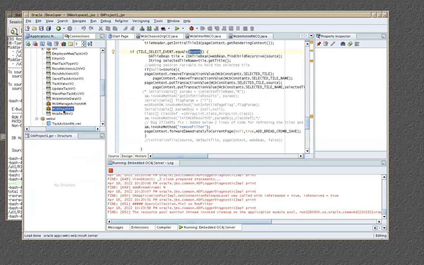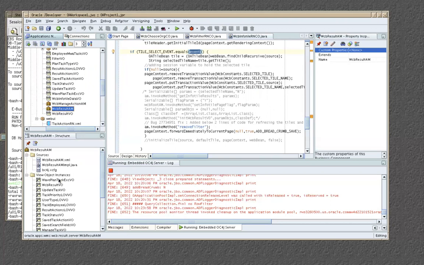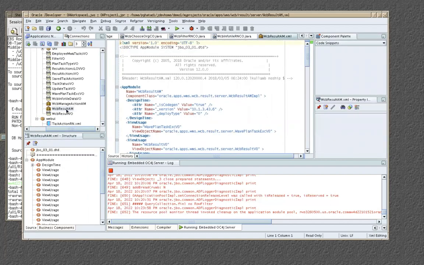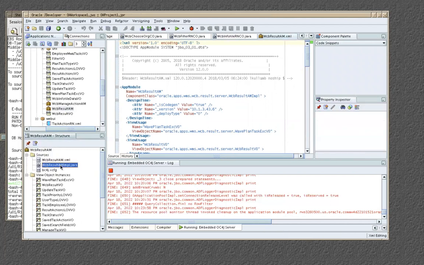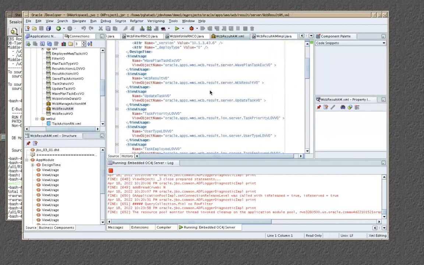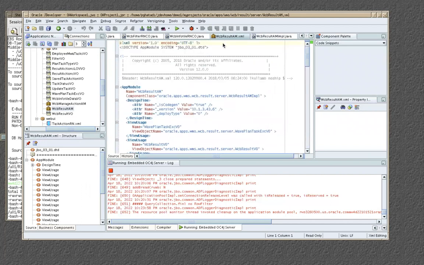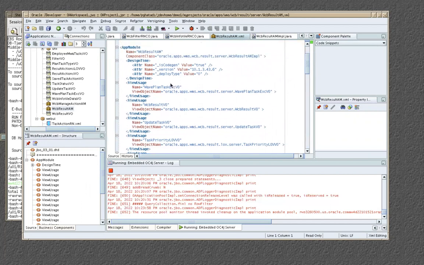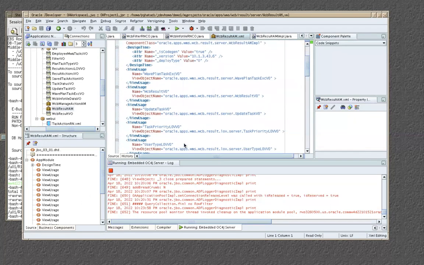Okay, so we'll try to open this. When you click on this WCB results AM, there are two more files, wherein we'll try to open the am.xml and am.impl.xml. As I said, whatever VOs we create need to be under the AM. So the AM is a container for VOs and EOs. This am.xml file tells us what all the VOs are that this particular AM is holding.